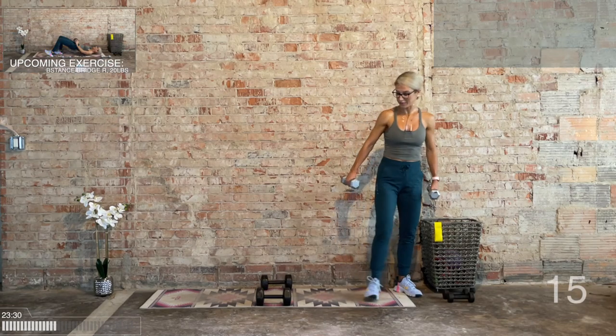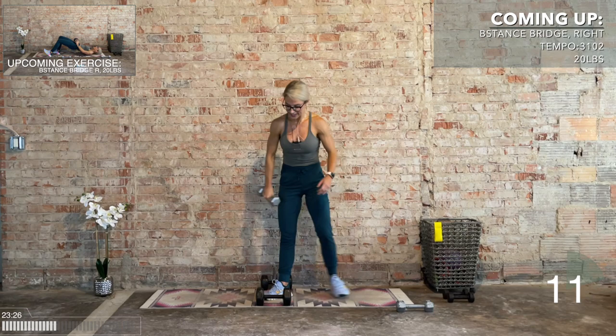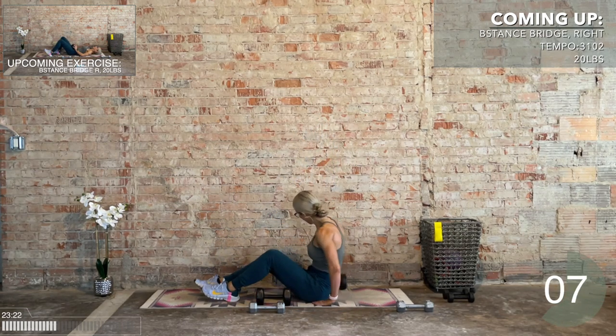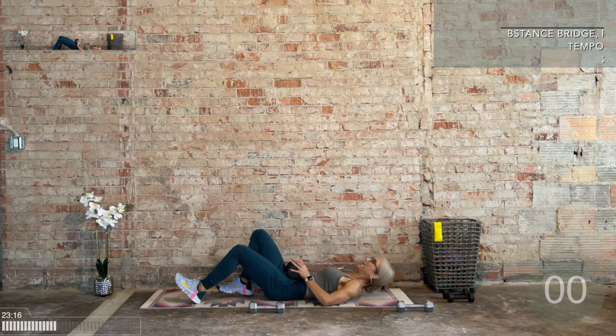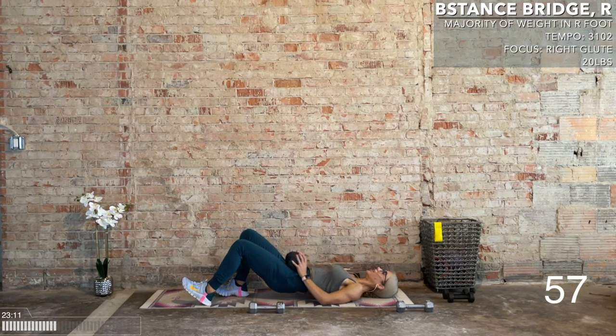And one. All right, come to the ground. One dumbbell. We have B stance bridges on the right. Then we go to a single leg on the right. We'll drop the weight. But first, 20s. Tempo, bring it up. Two count hold. Three, two, one.